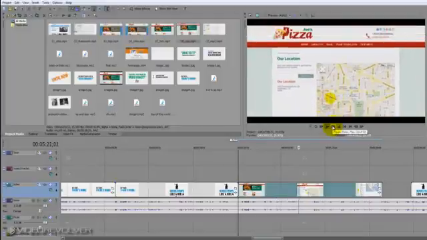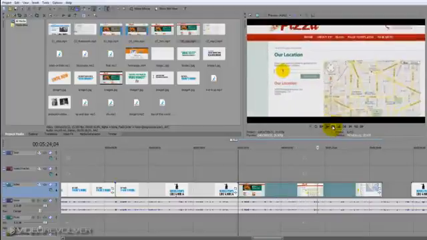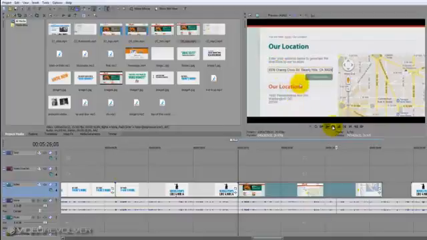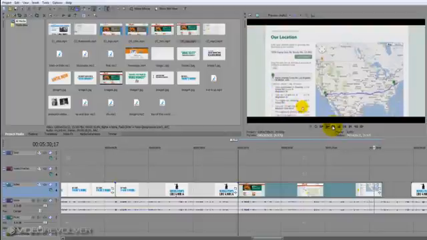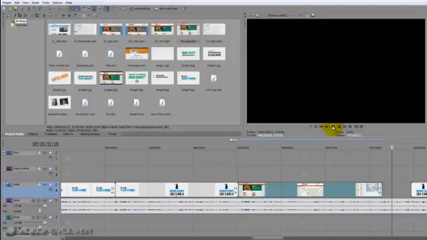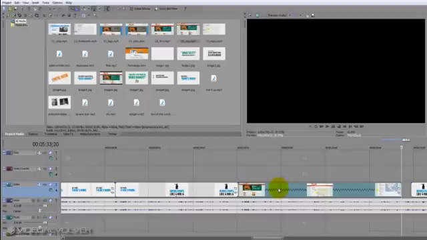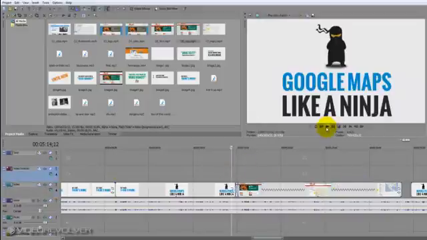Well, all the local Primo Press themes come with a built-in powerful Google location map and custom directions generator. All the visitor has to do is type in their address and click a button, and they get custom directions instantly generated for them without ever having to leave your client's website. So that's where we want this clip to end. So I'm just going to hold down Control and then just drag it over. First of all, I want these clips to intersect a little bit, and just line it up and see if it works.